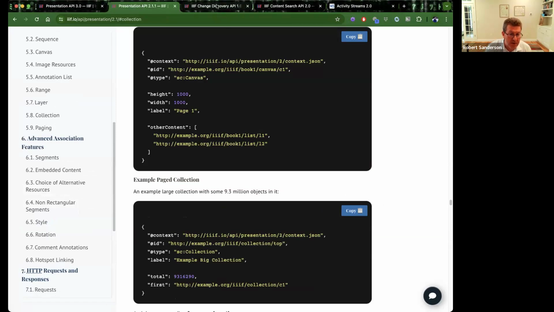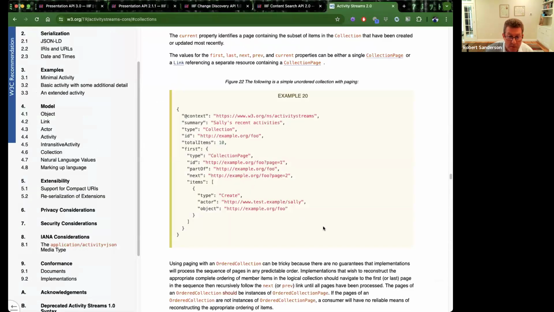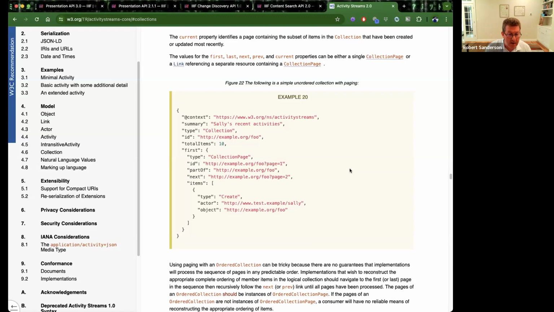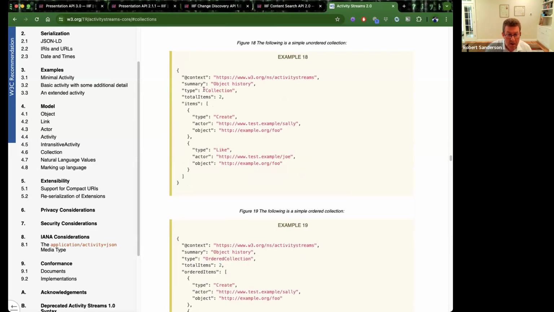So the other option, go back to discovery, is to have, sorry, actually, let me show you in the underlying. So in the underlying model, which is the activity streams, collections can themselves have items. And so this is the pattern that we use in 3.0 to say there is a collection, it's got some items, they're manifests. And then, yeah. So we could go this route and say that you have two different styles of collections. One is this one, where you can keep doing exactly what you do in 3. You have a collection with items, which are manifests or other collections.